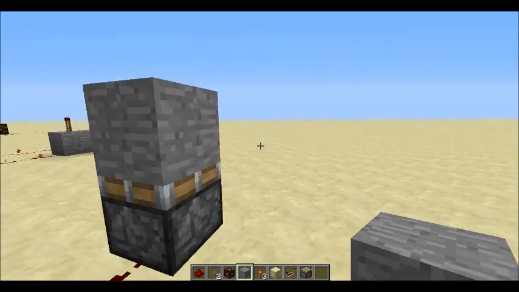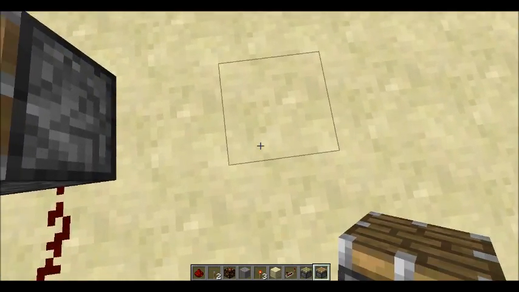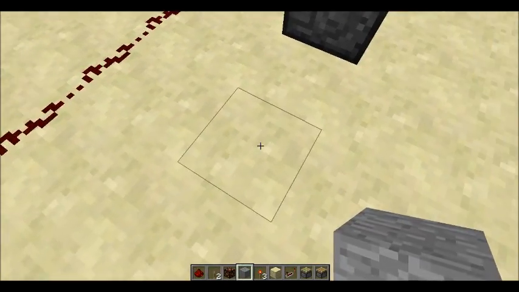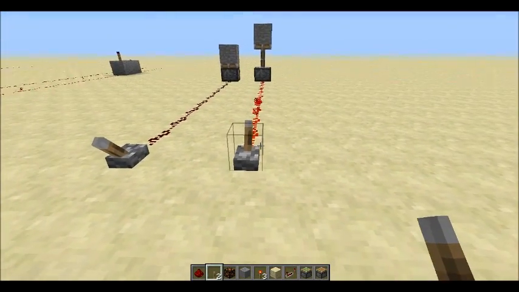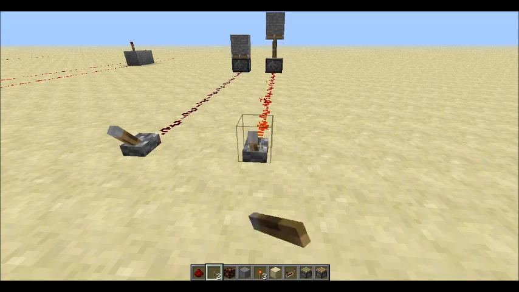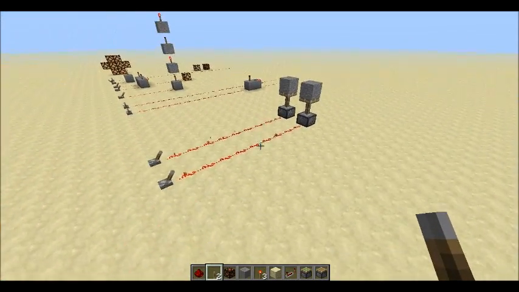So that's that, and then the only difference between a sticky piston and a normal piston is that a sticky piston is able to retract the block. With a normal piston, you cannot retract the block. All you can do is just push it. So once I push it, I can't bring it back down. And that's that. With this, I can. So that's the difference between those two.